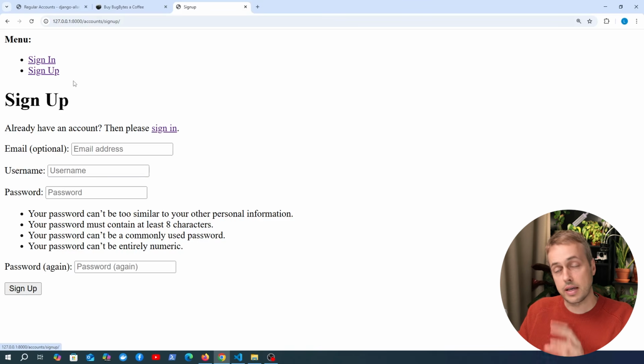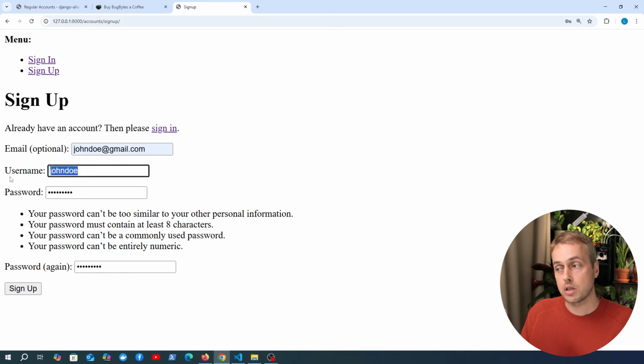Now let's start with sign up. And this gives users a way to sign up and then interact with our applications. I'm going to fill this form in. So I've filled in this form, and we're going to register with John Doe. And later on in this series, we'll see how to customize these templates that are provided by django-allauth. So let's now sign up to the application, and we're going to see a problem here from the off, and we're going to fix that in a second.